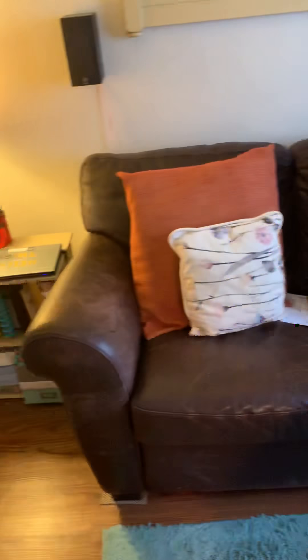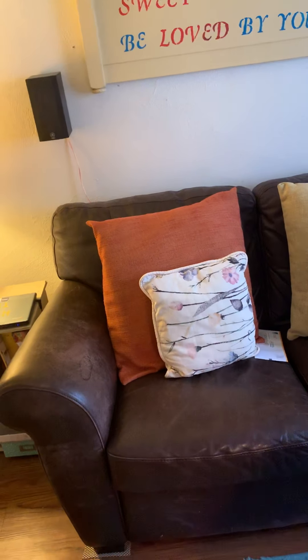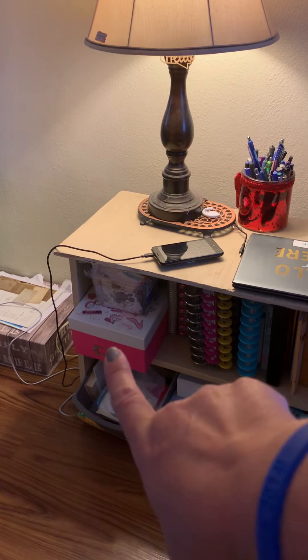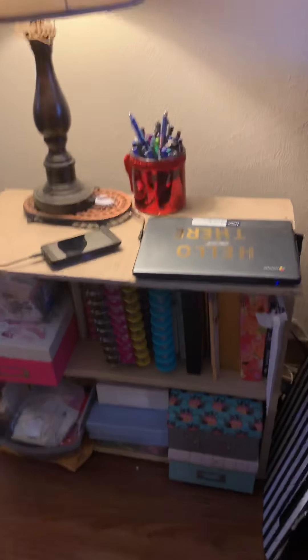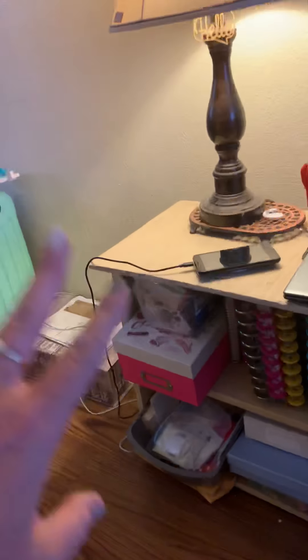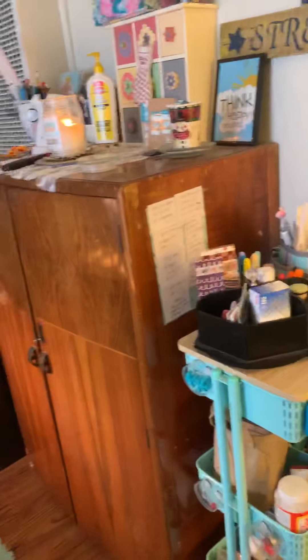This is Greg's couch — he has the love seat. The leather couches are very nice and someone in our family gave them to us, so we were so grateful. Down here in this little bookshelf, those are all Greg's blue pens. These two boxes have ephemera in them — both are full and I just pull out what I need for each season. There's a lot of cleaners, old planners, and journals down there. These two boxes have journal cards in them. Over here I have letters and bling in one, and flowers at the bottom.